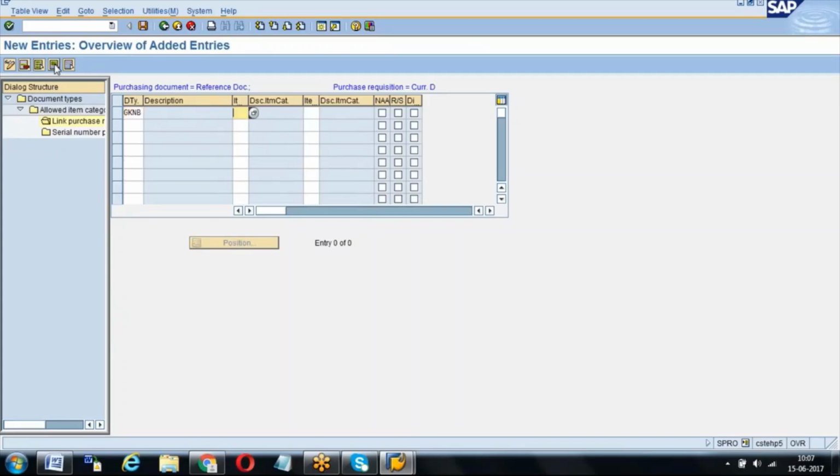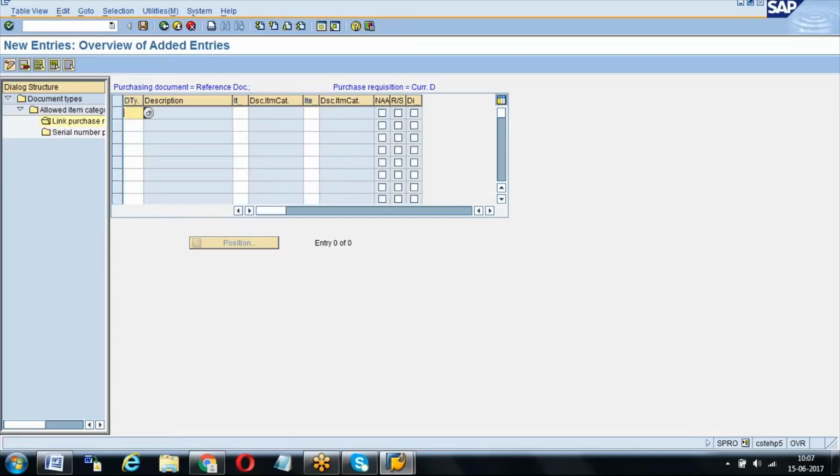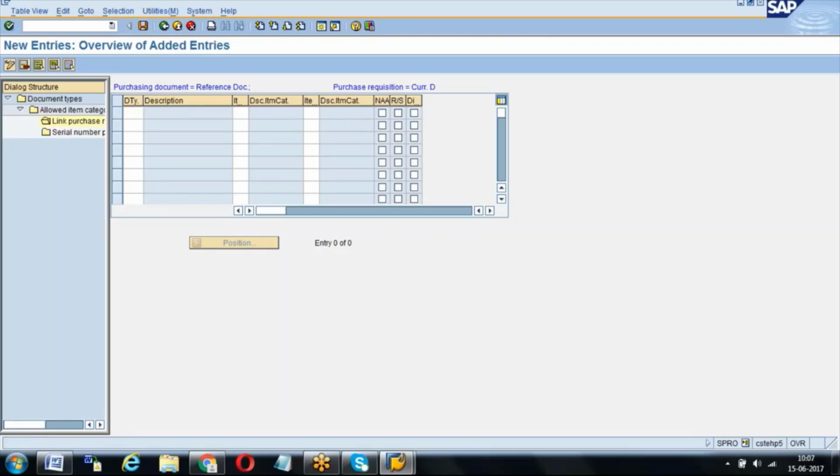GKNB, yes, yes. This is marked for deletion because we have not yet saved the data. What I want to tell is, if you want to keep yes for that, then also look at that. Yeah, one second, we'll do that. Now I saved that content. Okay, now I saved it.